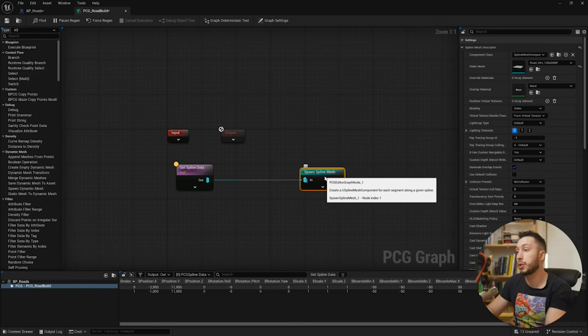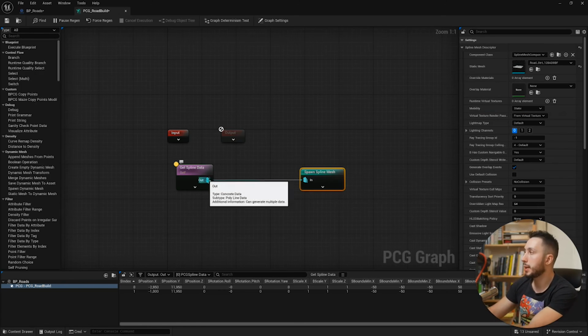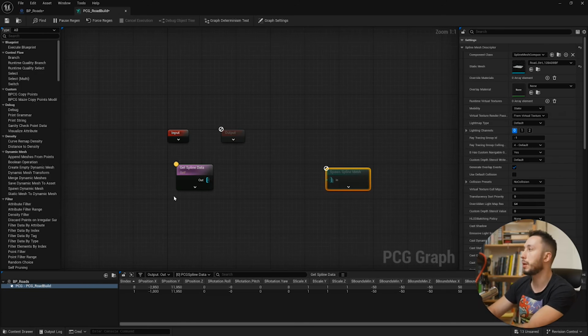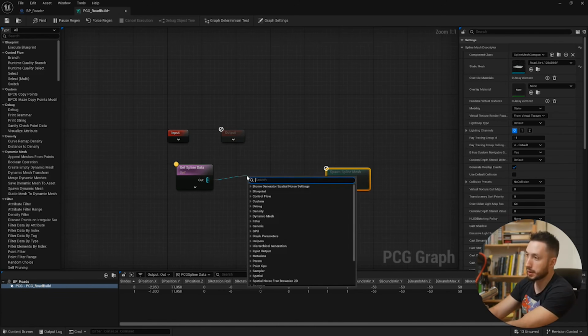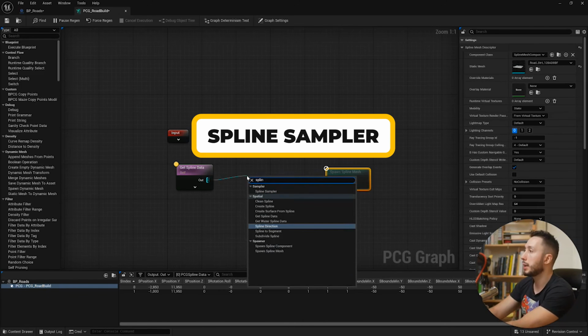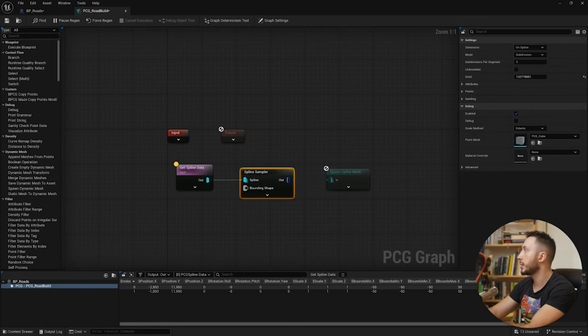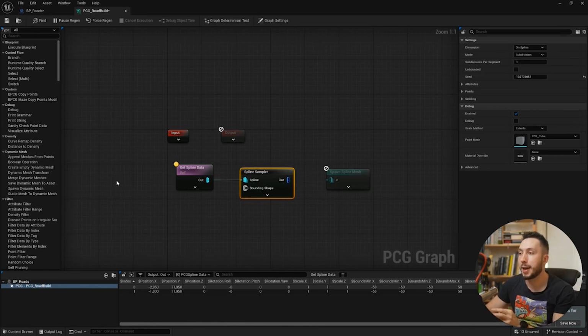curve and so on. So the way we achieve this is that we, instead of just straight using our spline data, we first sample the spline. So if we get a spline sampler, this spline sampler is going to actually take our spline and convert it to points. It's going to get points along that spline. And then what we're going to do is, using the more specific settings in our spline sampler, we're going to choose how many points we get along that spline. And then when we have the appropriate number of points, the number of points that we like, we can take that and then convert it back to a spline. Take those points and create a line with them again.